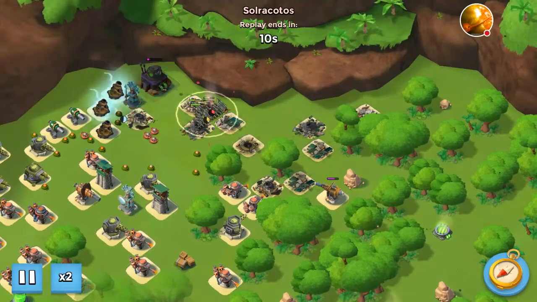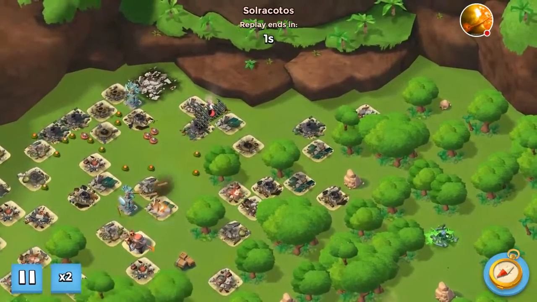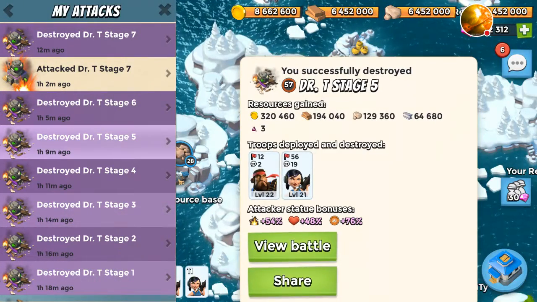I lost some Sukas there to the mortars. Dang it! I was too late to the chalk, but either way, the 60 Sukas minus whatever number I lost, we're able to take that HQ really, really fast. So that was stage 4. Let's take a look at stage 5.